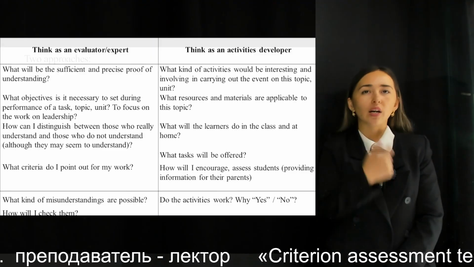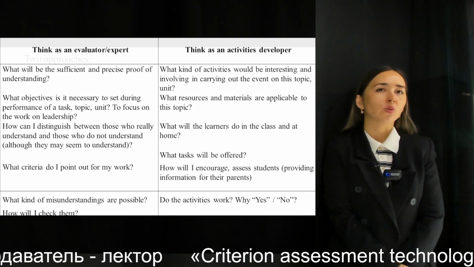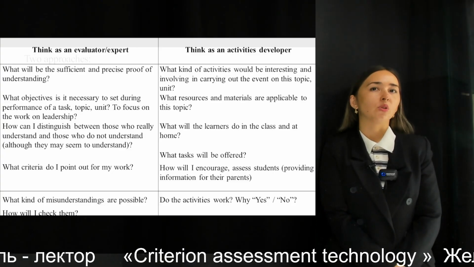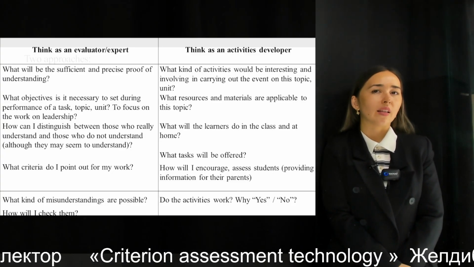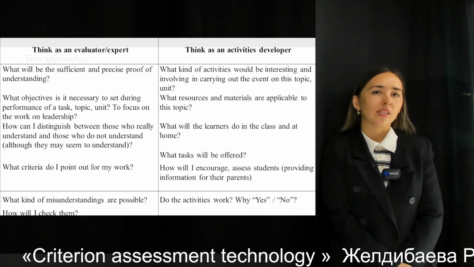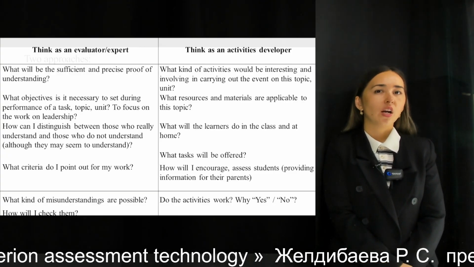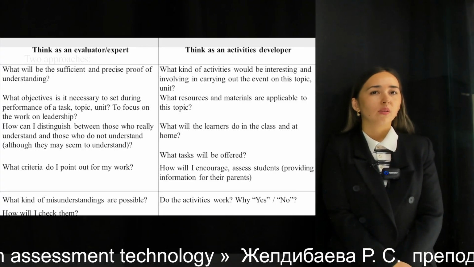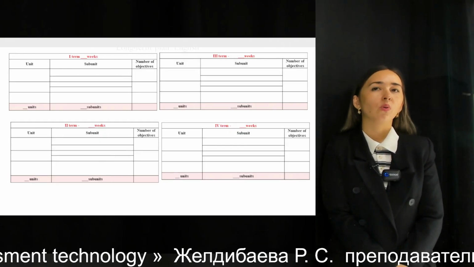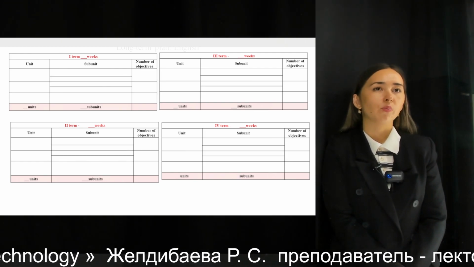For the next approach: what kind of activities would be interesting and involving in carrying out the event on this topic or unit? What resources and materials are applicable to this topic? What will the learners do in the class and at home? What task will be offered? How will I encourage assessed students to provide information for their parents? And the final question is, do the activities work? Why? Yes or no? There are some papers for you to develop and complete during the practical lessons.